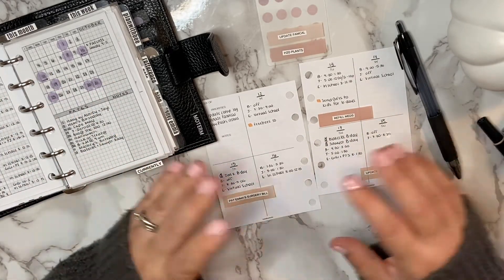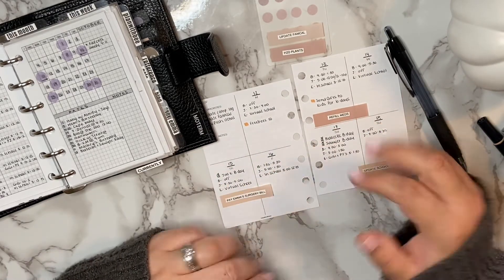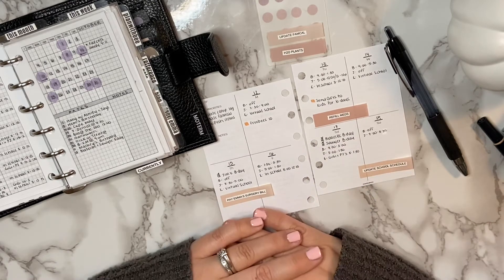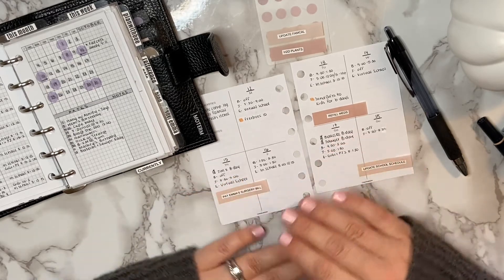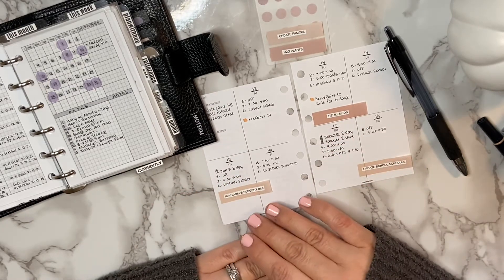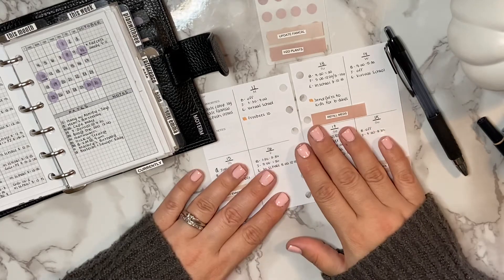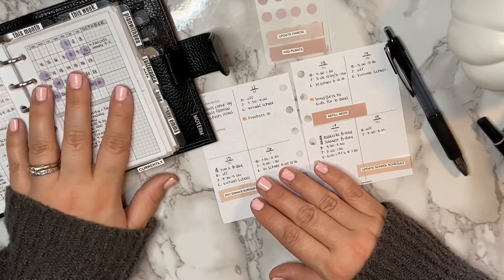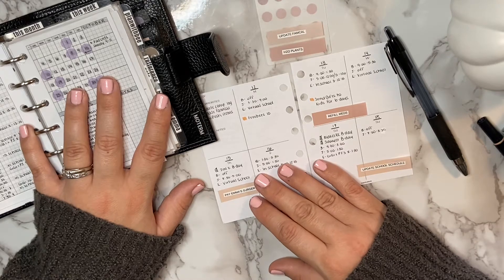Basically this is an overview of a weekly breakdown — these boxes will fill up with tasks that I have to do, which I'll fill in as I think of them. For right now, this is basically how I set up my weekly breakdown. I hope this was helpful! If you're interested in any other types of videos you want to see from me, make sure you leave it in the comments below and I'd be happy to put that on my list to film.